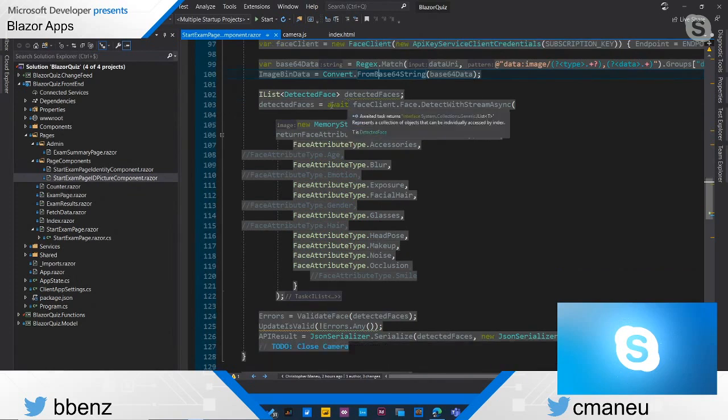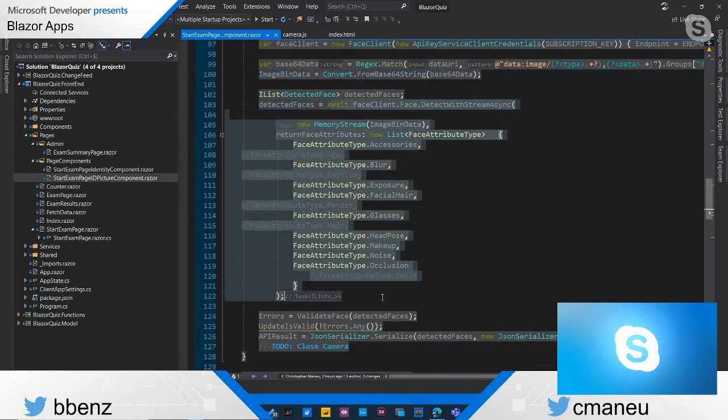Basically, I only have to execute this: Face Client detects faces with stream, and I'm passing a stream with the image data, and then a list of attributes I want to get from the service. I don't need the age or emotion or gender or hair. I just need to be sure that there are no accessories like hat or glasses, no noise, no occlusion.